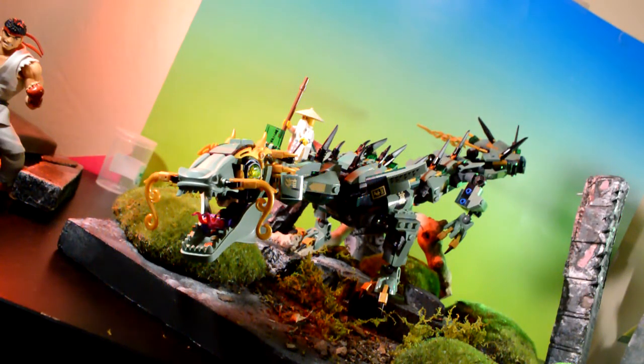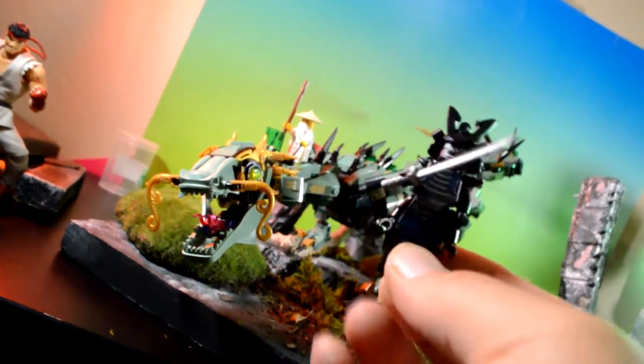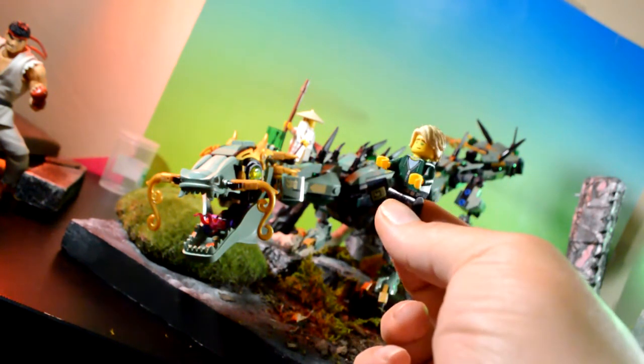It wasn't too hard. My son lost the green ninja already — it did come with him. So we got this LEGO guy with it, can't remember his name right now, I know he's the main villain. We also got the red ninja, and the main ninja girl in her casual suit.